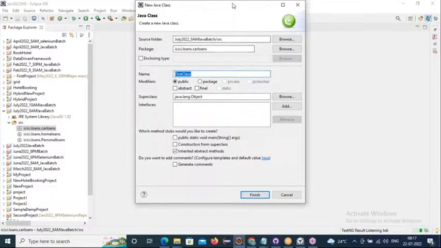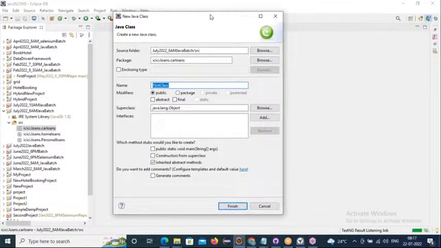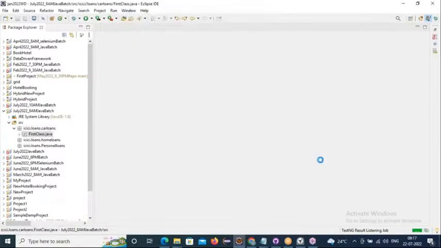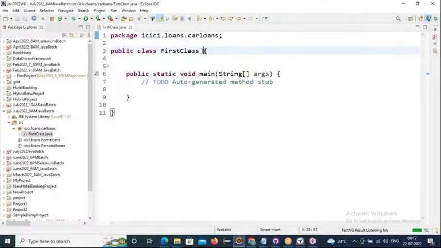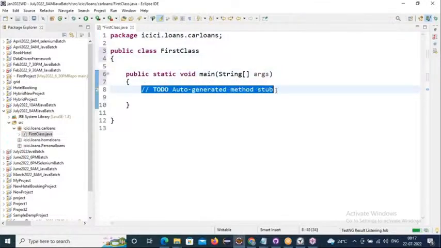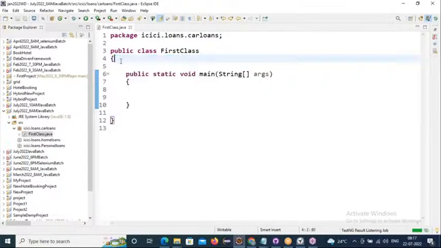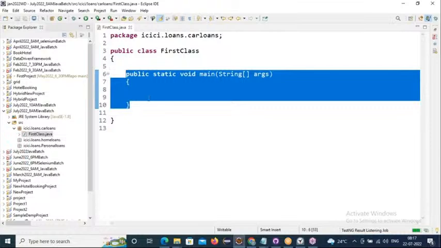And for every class, we will have a main method, the execution starting point for every class. Where to check this: public static void main(String[] args) checkbox, and click on the finish button. So this is the structure that comes: a class, and in this we have a main method.